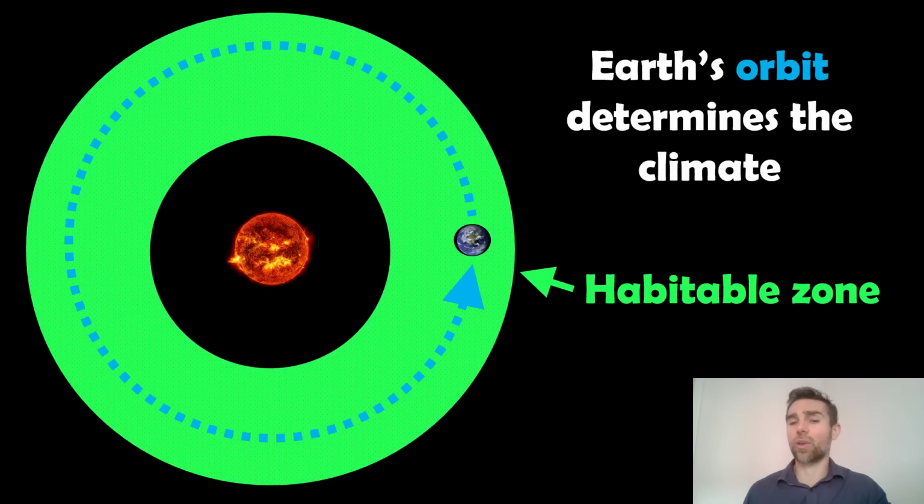So what are the Milankovitch cycles? Well, they relate to Earth's orbit, and Earth's orbit essentially defines its climate. It currently sits in the habitable zone, and hopefully it will for some considerable time. But if you change the orbit of Earth, it's going to either get closer or further away from the sun, or it gets more elliptical. That changes your seasons. So it predominantly comes down to the orbit of Earth with regards to the Milankovitch cycles. You change that, you change the climate.